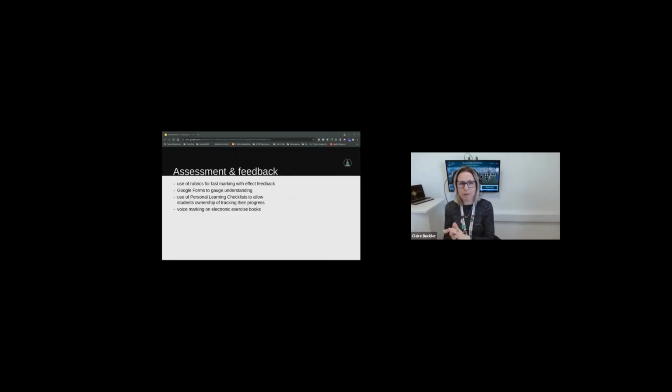So, assessment and feedback in Google quickly, because I want to move on to the coding and computer science bit. We use Rubrics. Google has Rubrics, which we can share across all our classrooms, which means we can mark super quick. All students get the same marking feedback. It means we can tie it up for GCSE and A-level to the specification. So for an A-level 12-mark question, for example, it's really easy to click and give them some feedback really quickly.